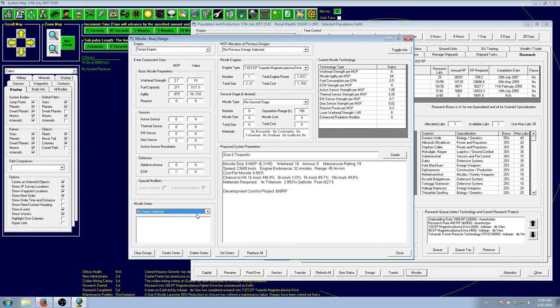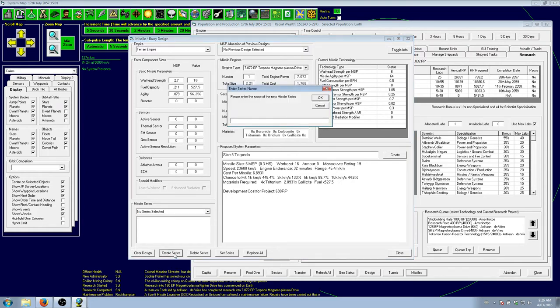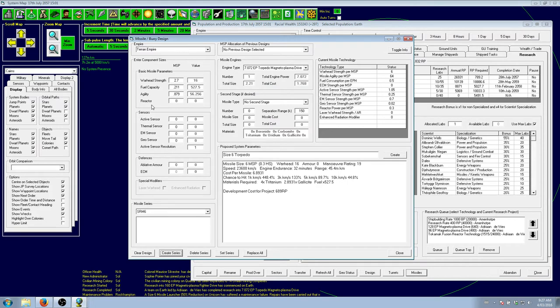Now this is a short range series, so we'll create a new design, a new series called SRM 6. There we go. Because it has the fighters to guide it, it doesn't necessarily need its own sensor at all. So this will basically just be a single strike torpedo.